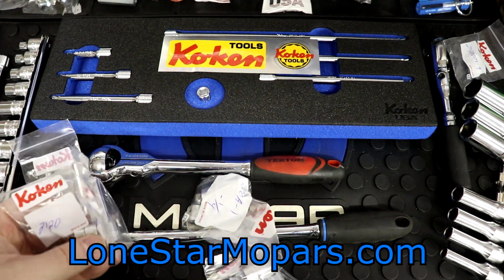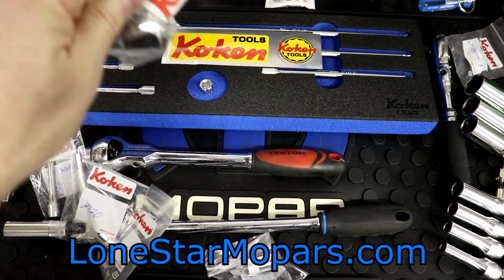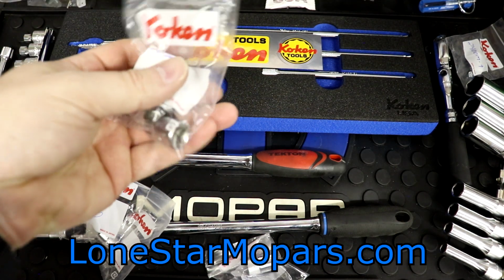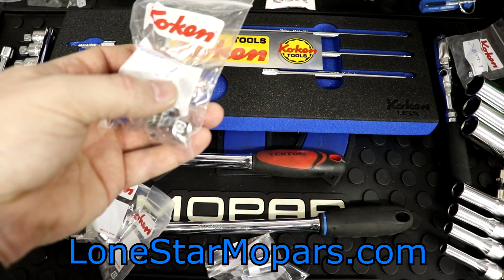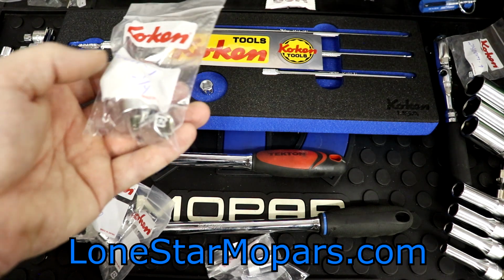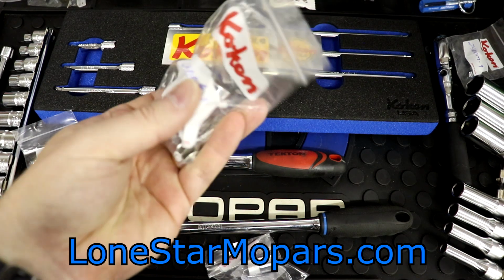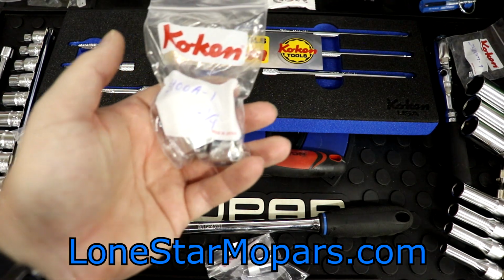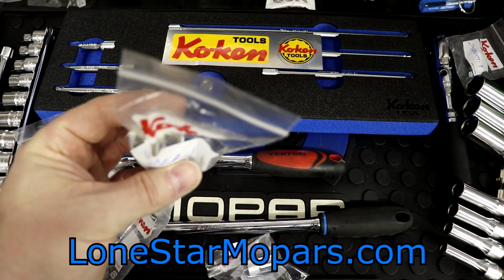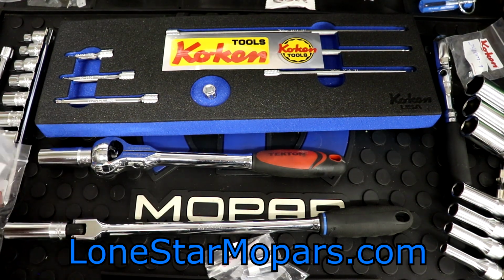Let's see here. Jumping around, we have kind of an odd coupling here. Again, 2 sockets in a bag. We've got from the 3400A, we've got a -1 and a -1/4. If you're piecing these part numbers together, the -1/4 is going to be $5.08. That's a 3/8 drive, 6-point quarter. And then if you're sitting there and you're like, look at that honker, what's going on? Is that -1 for 1 inch? It absolutely is. That was our most expensive standalone socket. It's going to set you back $13.04.